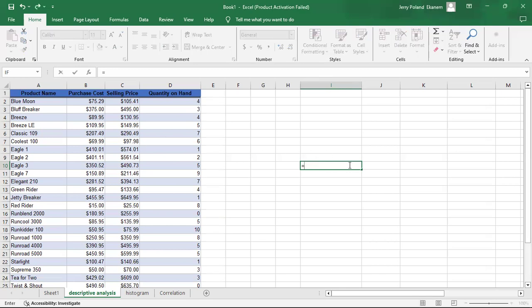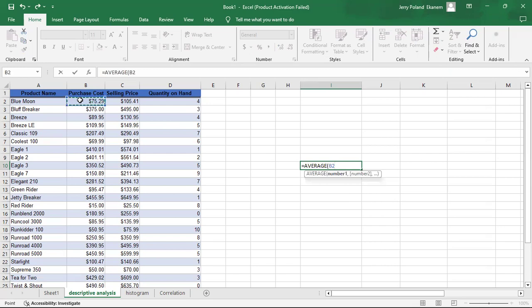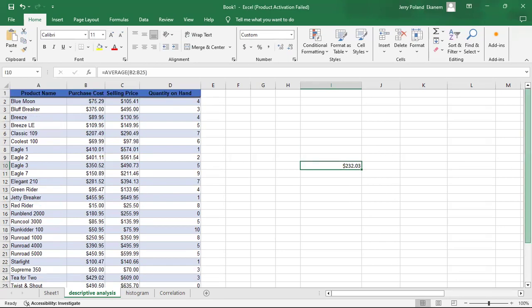I'll simply say equals average, then I select like so. Then I can tell the average of purchase cost is about $232. So we're just trying to summarize this in regards to the mean. That's what we call descriptive analysis. I'm just trying to get a summary statistic of this data set. So that's what we're going to do.